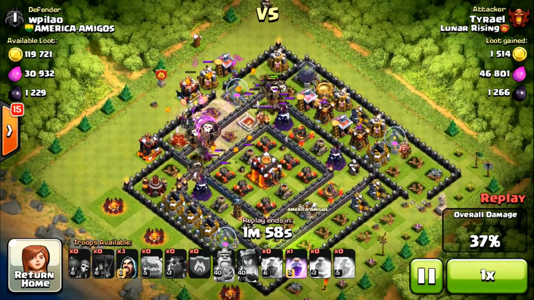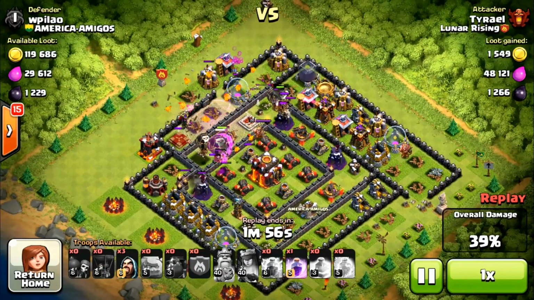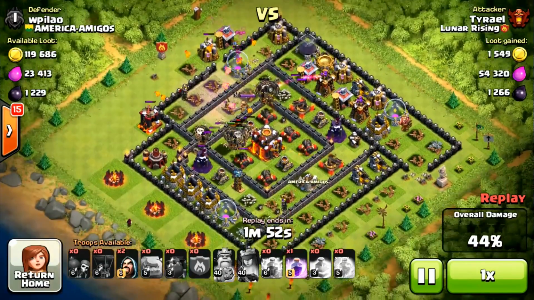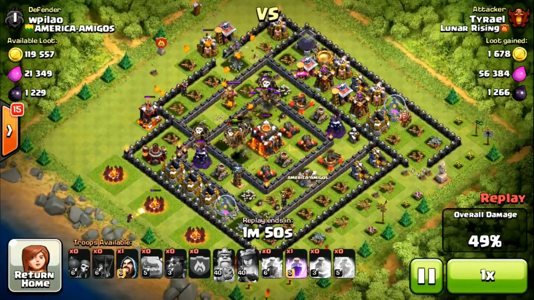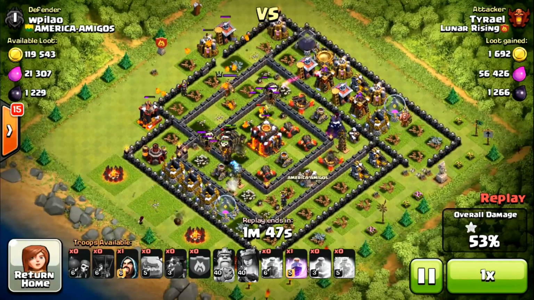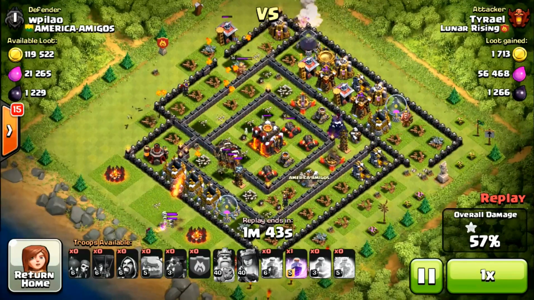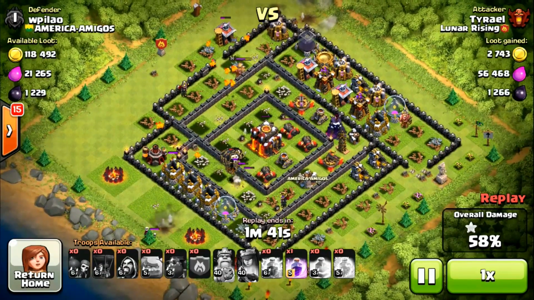Actually, there's 2 of them, so I thought I was going into something a little bit harder, and my balloons are actually going to get distracted by a bunch of cannons. Like, seriously. This is why I don't get the town hall. I don't get the town hall because my balloons spend their entire time getting all these cannons that are in the core. The cannons can't hurt them, but that's all they do.